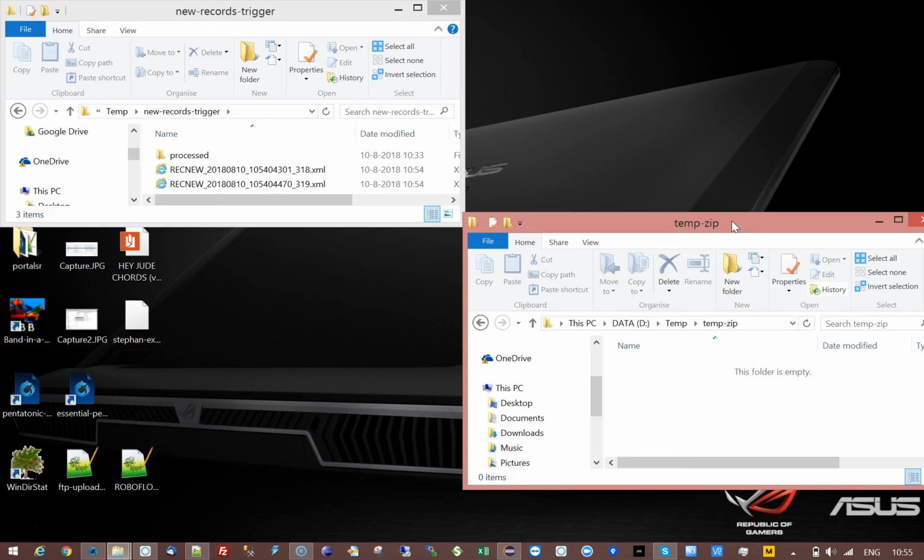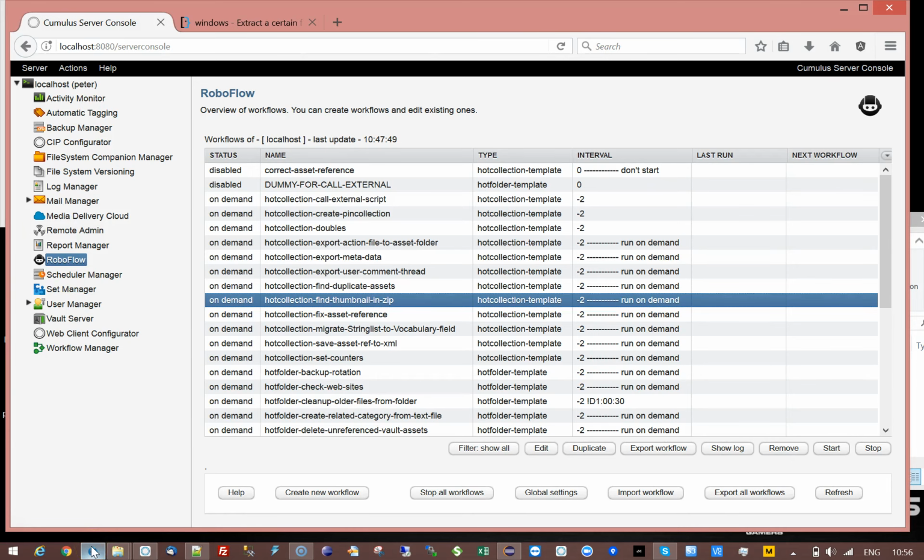that Roboflow can reach. And then it's going to call an external zip or unzip tool to pick up that specific file that I'm looking for. Because unzipping is not a standard functionality of Cumulus, nor is it from Roboflow. I'm just using 7-zip, but you could use any unzip tool. So let's go to the workflow.